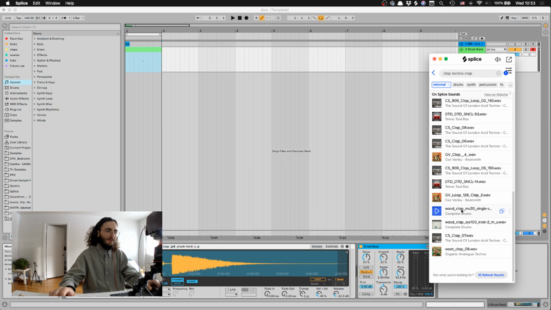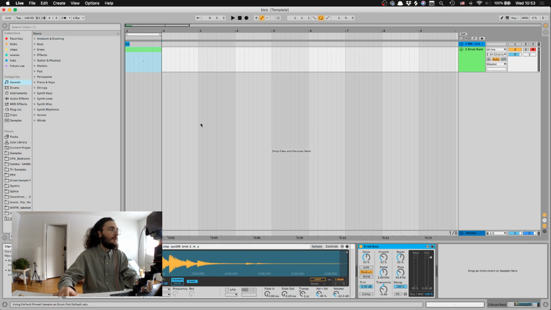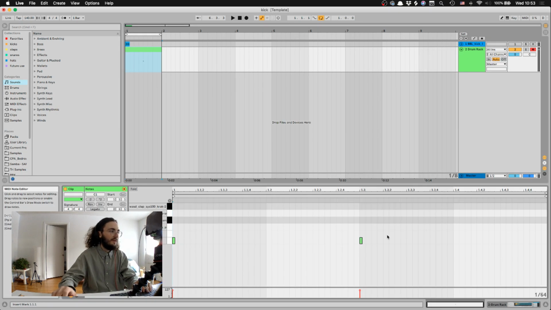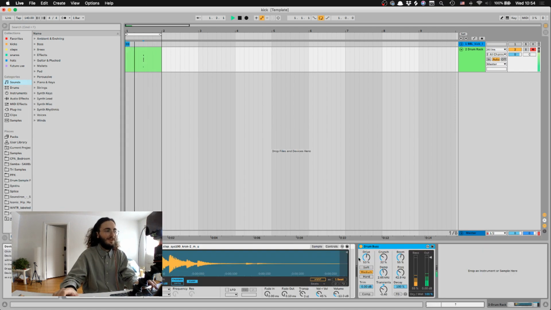I like this one. This has some nice mids to it, so if we layer some of those, I'm probably not gonna layer all of them. That's gonna sound strange. I actually like it just like that.